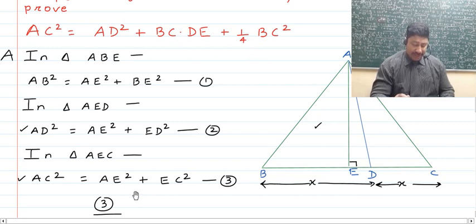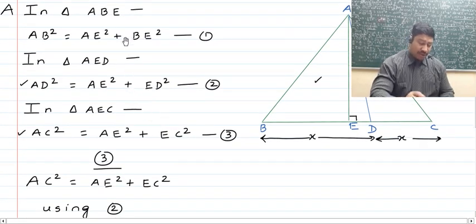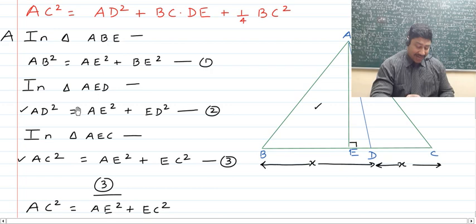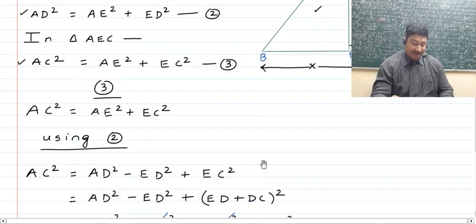So now further, as it is equal to AE square plus EC square, and AE is the common perpendicular that we are talking about in all of these 3 equations, we can substitute its value. Now remember children, we require AD square, and AD square is there in the second equation. So next we pick up the second equation and we keep the value of AE square to be AD square minus ED square. So AD square minus ED square is what is kept, and after that, children, we have added to this EC square, so we let it remain as it is for the time being.